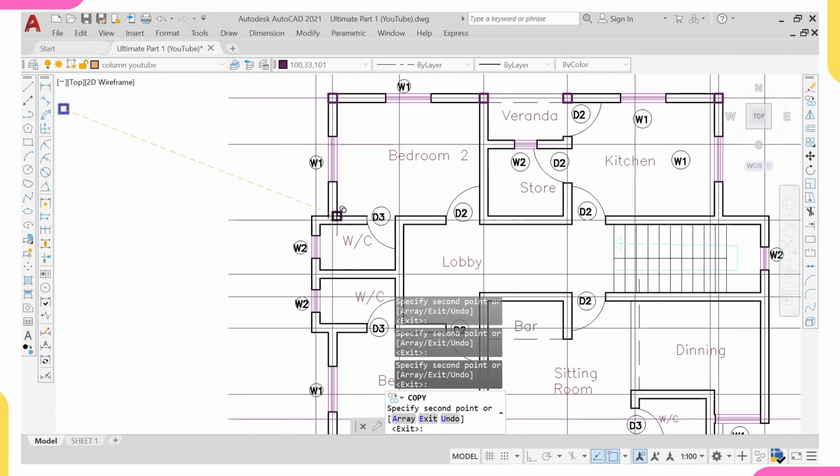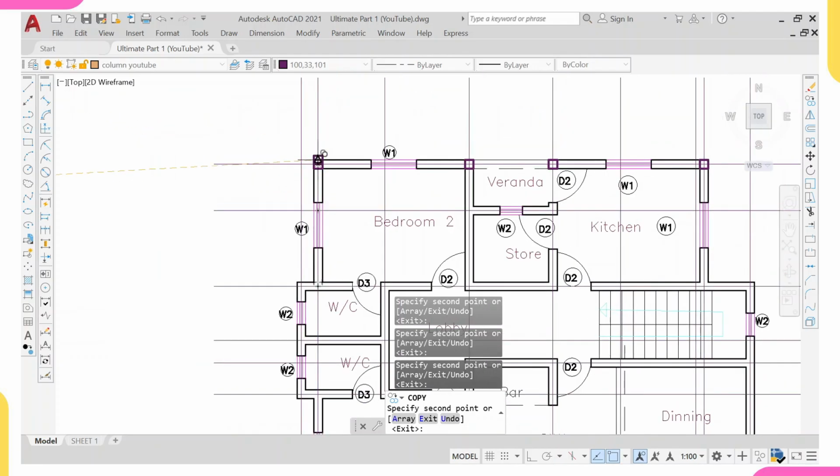The reason for this is because you know that the maximum moment of a simply supported beam is WL square over 8. If you look at that formula, you see that moment is directly proportional to the span, and the span in this formula is L square. Once column spacing is more than 6 meters, for example, this is a column spacing, if this is more than 6 meters, a beam will connect this column to this column. So if column spacing is more than 6 meters, it implies that the beam is more than 6 meters, and the maximum moment of a simply supported beam is WL square over 8. That means the more the span, the more the moment.